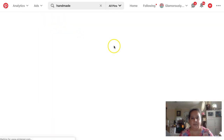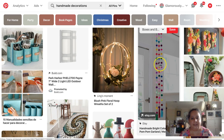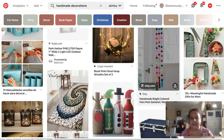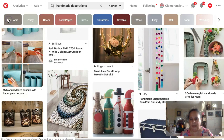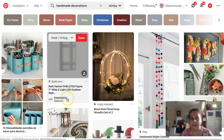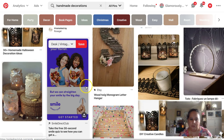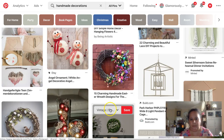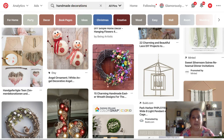Let's look at handmade decorations. The very first result is an Etsy handmade bright-color pom-pom garland — a Mexican Day of the Dead style, beautiful — and it's just a link to their shop with a lifestyle picture. So if you're making decorations, start thinking about whether you need lifestyle pictures or just product pictures.